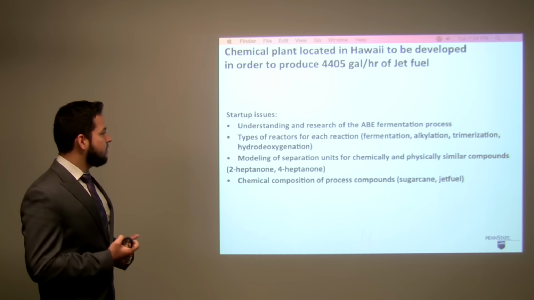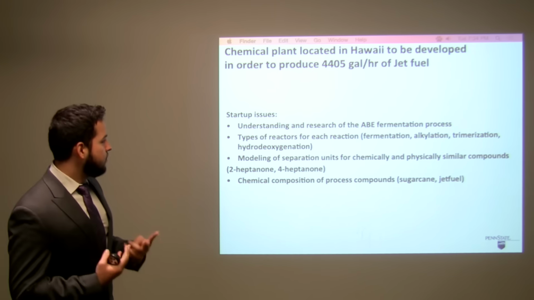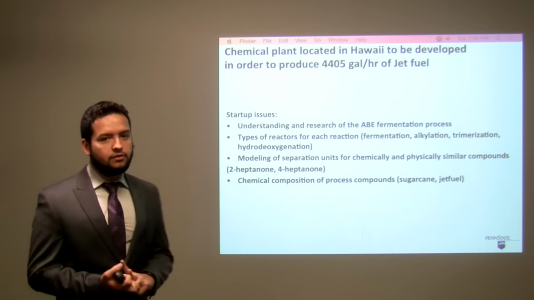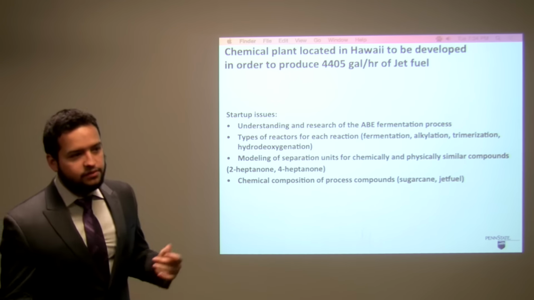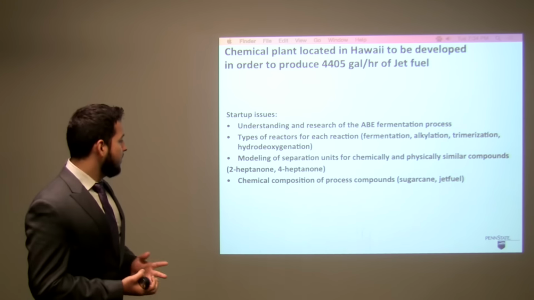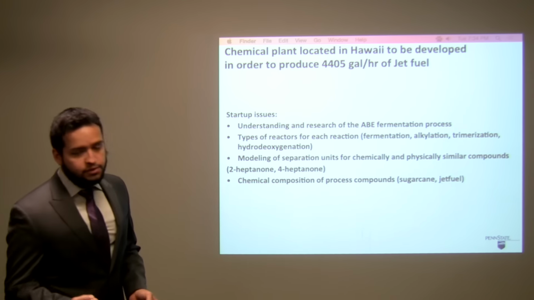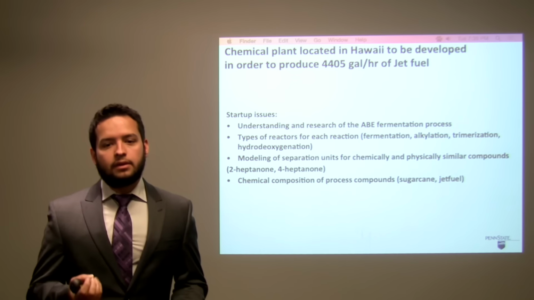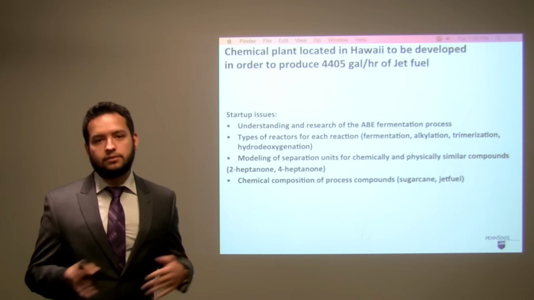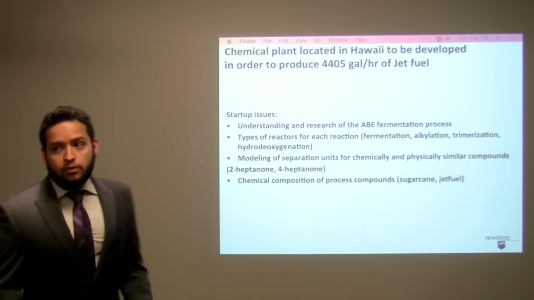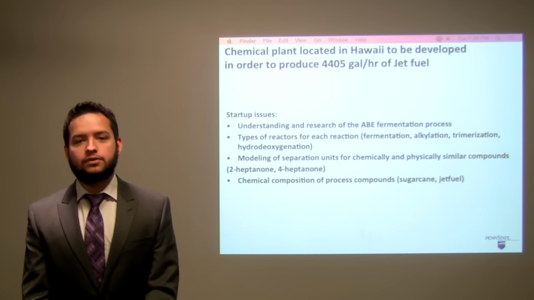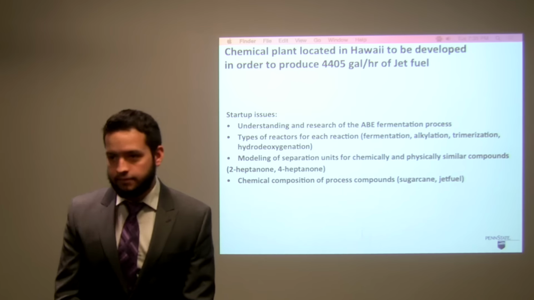Then we also had problems determining the types of reactors that we would need in order to actually make our process work. Additionally, we also had problems modeling our separations because we didn't exactly know how we would separate some things from others, especially because some of them were incredibly similar, as you will see further along in the presentation. Lastly, we also had problems determining the composition of certain streams of ours because we didn't know exactly how chemicals would play with each other after the reactions or after the separations. In any case, Raad will talk to you more about how we actually started our process, as well as how we narrowed down our choices in terms of our process streams.